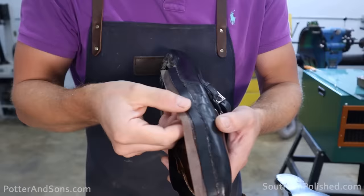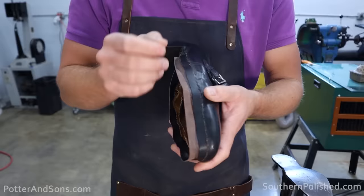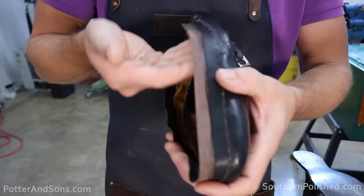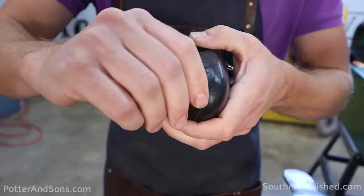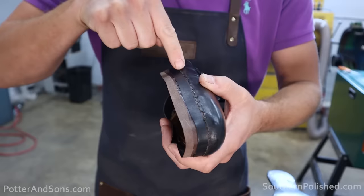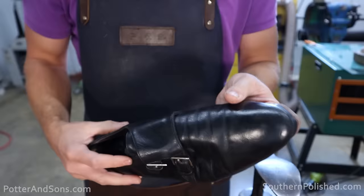So we got a piece of calfskin and calfskin lining, and we skived those down paper thin, and then we tucked it up in between the upper and the lining on the inside and glued it for quite a while until it really bonded, and it's not coming out. So what that does is it now gives me a fresh two layers of leather that when I stitch the welt on, the needle goes through and it's gonna hold it. And all this is gonna be tucked. You won't see it at all once the welt's on. And we'll show you what you mean as soon as we put new welts on and we put them on the new insole.